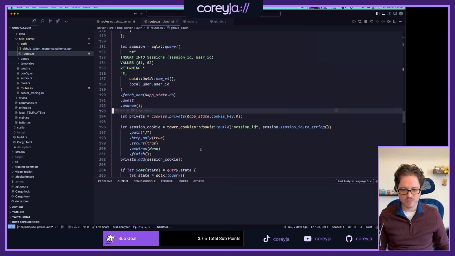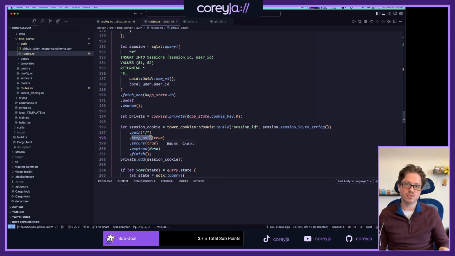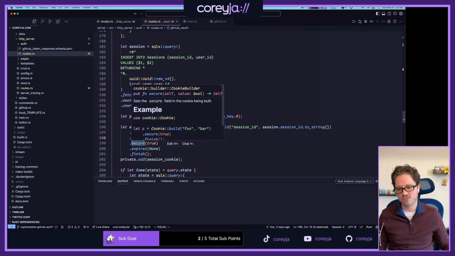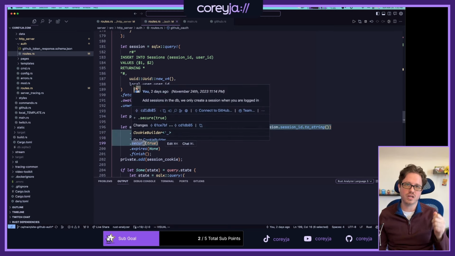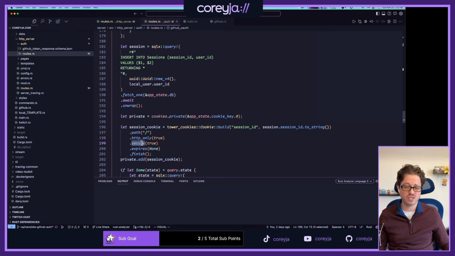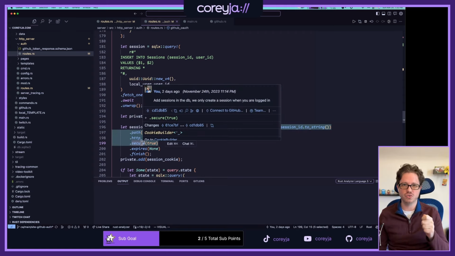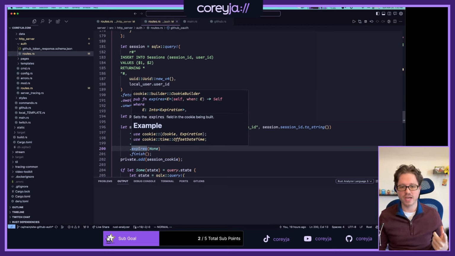And then we set a cookie. We set a session ID cookie with this new ID of our session. We make it HTTP only, so JavaScript can't interact with it. Makes it a little more secure from people stealing it. And then secure means it'll only be used on HTTPS, again, so someone can't intercept our cookie. Localhost is an exception. It's trusted as secure, so you can run on localhost and still get this cookie. Setting the expires to none here makes it a session cookie, so that expires at the end of our session.